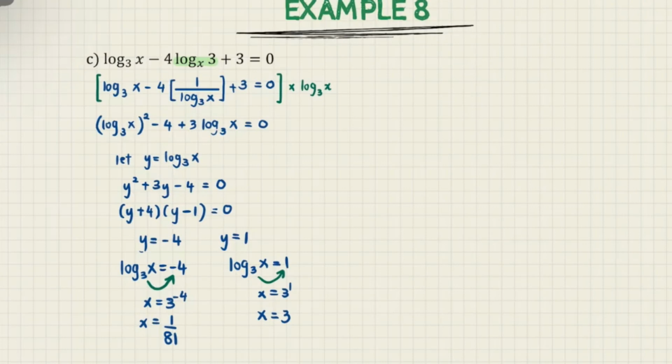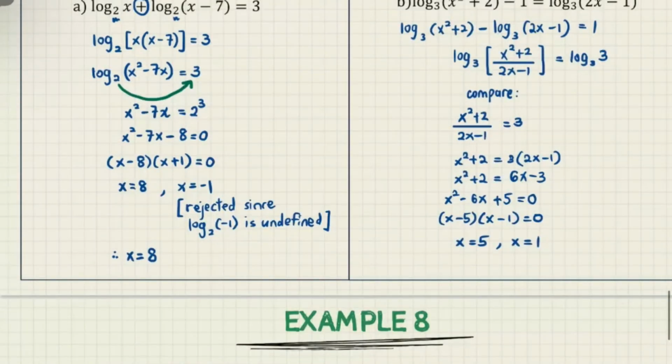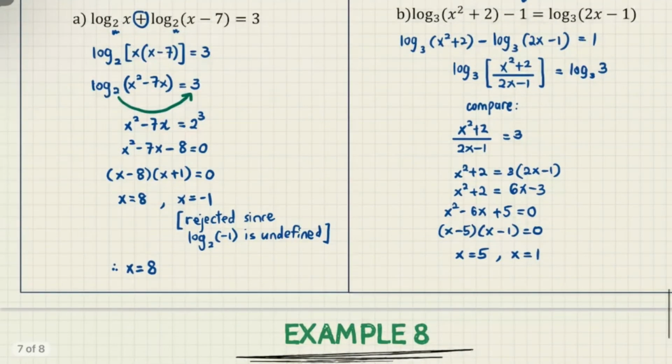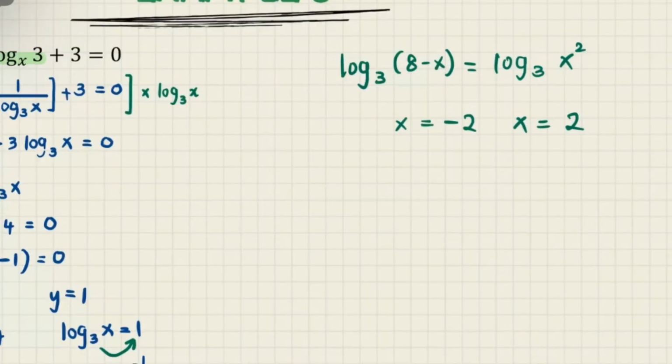Okay. So lagi satu, bukan semua negative value of x kita akan reject dalam equation yang melibatkan log. Kamu kena perhatikan the original questions lah, equation. So for example kat sini negative 1 kan. So kita reject sebab kat sini x sahaja. Tapi contohlah ya. So let's say kita daripada soalan ini, let's say kita punya final answer adalah this one. Tapi jawapannya salah lah sebenarnya. Saya baru come up dengan this question.